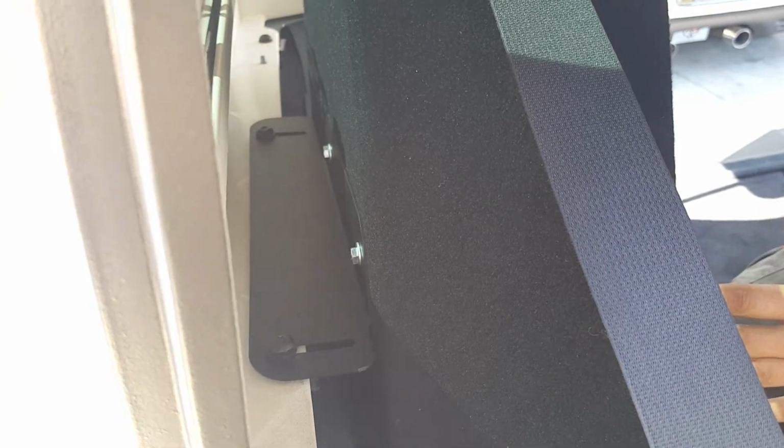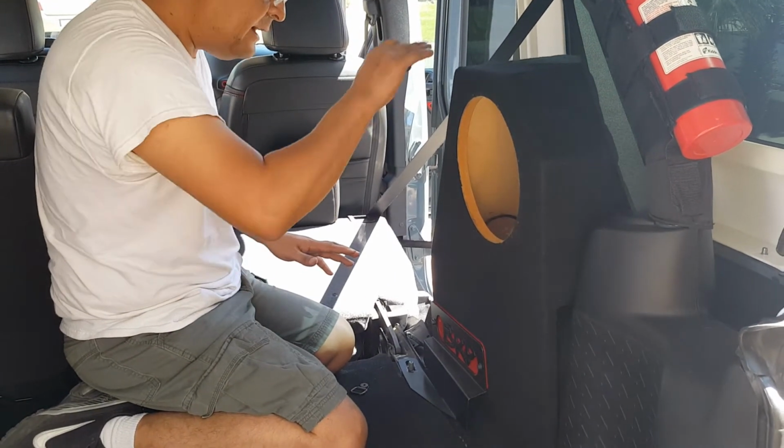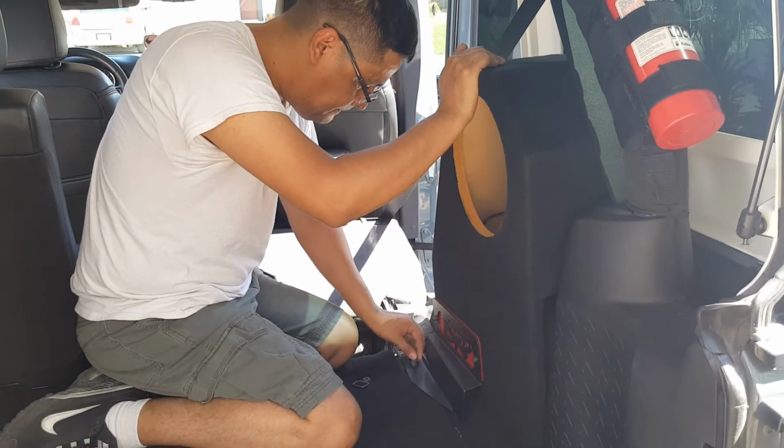Then back here, I know it's hard to see, but you're going to do the same thing. And I don't want to tighten it right away. Okay, so now that I've done the back ones, I haven't tightened them yet. I'm going to put this one here.